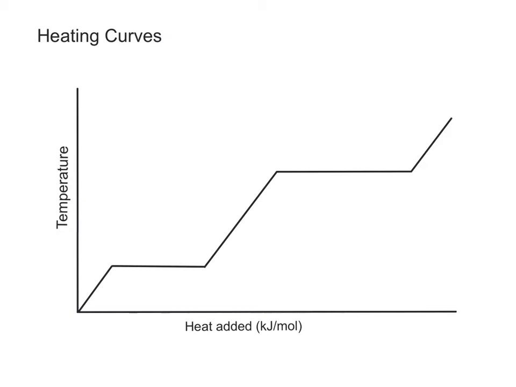The melting point is the line that we see right here. This is the melting point where there is an equilibrium reached between the solid and the liquid phases. This incline right here is the solid, and this is when the compound is totally a liquid. There is no solid or gas in there. And this melting point right here is where there is an equilibrium between the two.